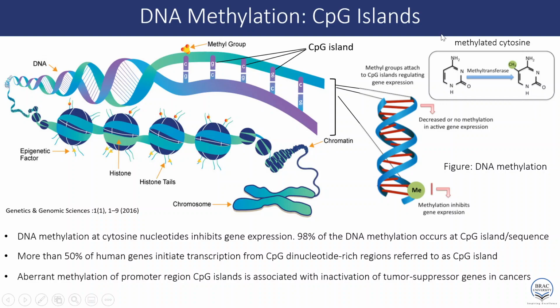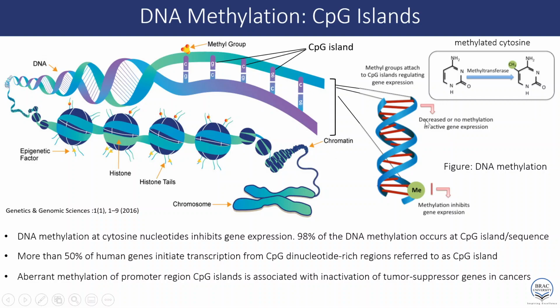So in this figure, we know this is the structural organization of the DNA, how it is wrapped. If there is a gene starting from the right side, then this is the promoter region, and there are a lot of CG, so complementary base pairs. So CG, these are the CpG islands, and here you can see this methyl group is added, that means methylation occurs, and this mainly inhibits the corresponding gene's transcription.